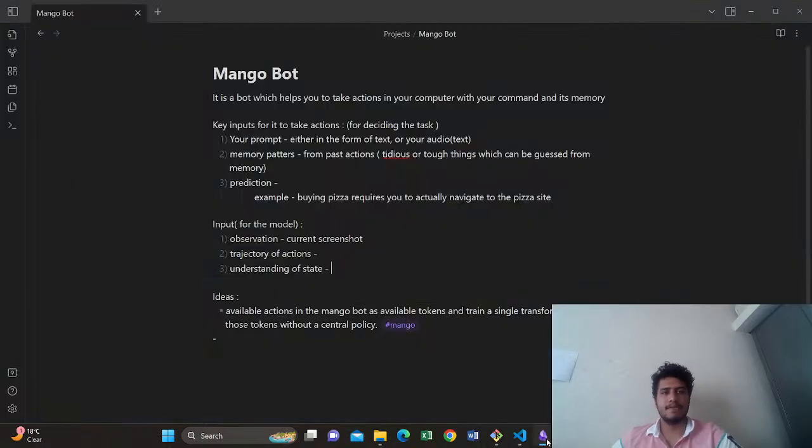a player who has, let's say, the table tennis bat like this, the ball is here. Is he hitting the ball or has he already hit the ball? This requires good understanding of the state, which cannot be easily inferred from one screenshot, right? So this is inferred from one and two, like the previous thing. So prediction and understanding of state, all these things are inferred from the two things above it. So that is it: trajectory of actions, trajectory of observations, and understanding of state, which is inferred.